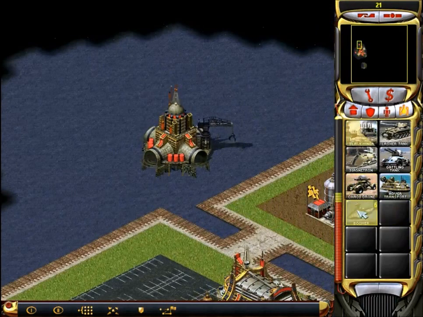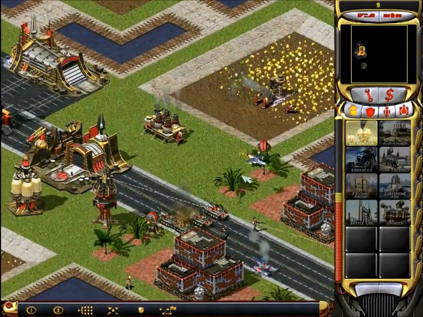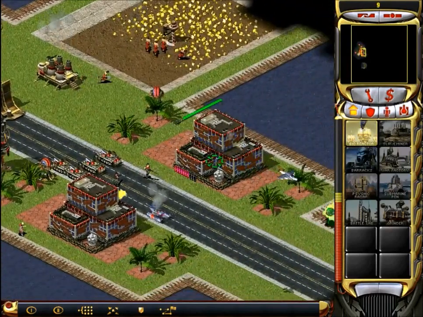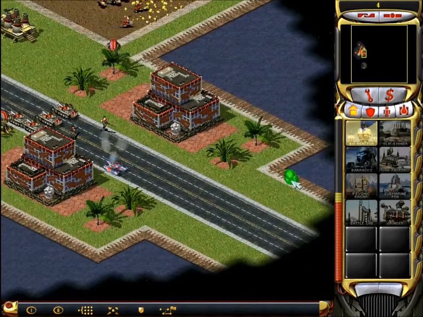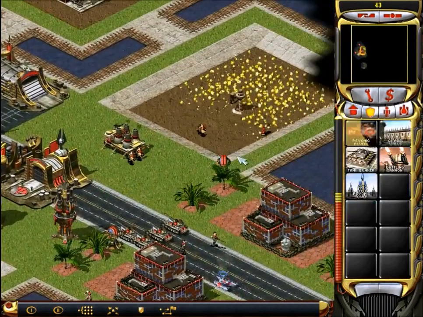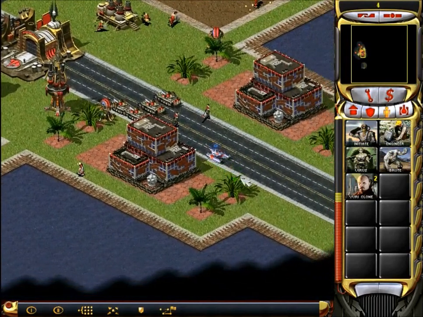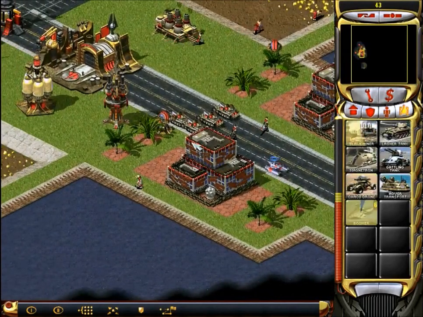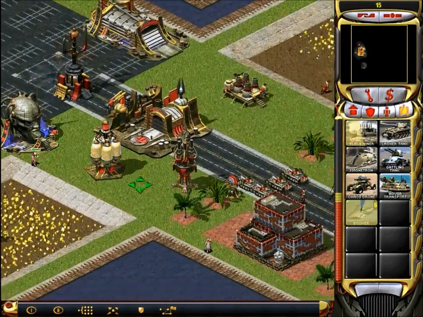Submarine pen. New construction options. Let's build some submarines. Oh! Oh! The viruses are shooting at... Oh, and when the virus shoots an enemy infantry, it turns into a glob of toxic goo. That's kind of cool. And it can infect other people. I don't have a lot of money. Unit ready.